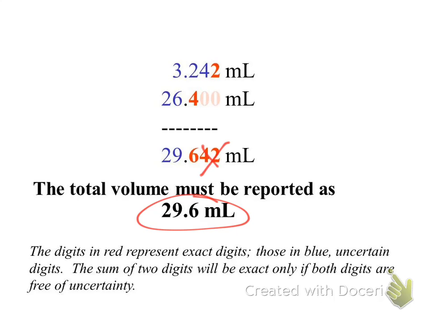Any questions about that? What if it had been 0.50 instead of 0.642? Instead of 29.642, yep, as your answer, what if it had been 29.650? Would you have rounded the 6 before it up or left it as a 6? Here, I'm going to write this over here. So you tell me, what's the first number? Still that 3.242? What are my numbers to add? 29.642. If the 0.642 had been 0.650.